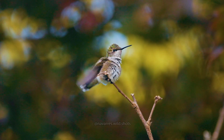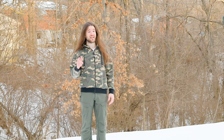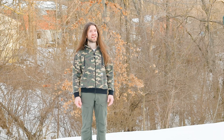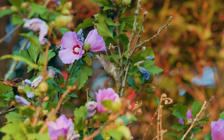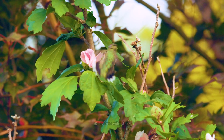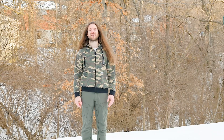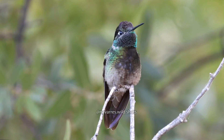Hummingbirds are extra impressive. They can remember thousands of flower patch locations as well as the nectar availability of each flower. Depending on the species, flowers only release nectar every two to four hours or at specific times of the day. Hummingbirds are sensitive to this and will remember the last time they visited each flower and whether it currently has nectar available for them.